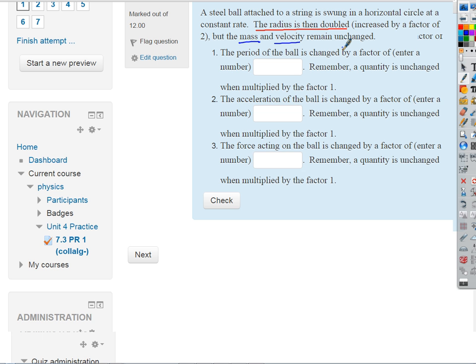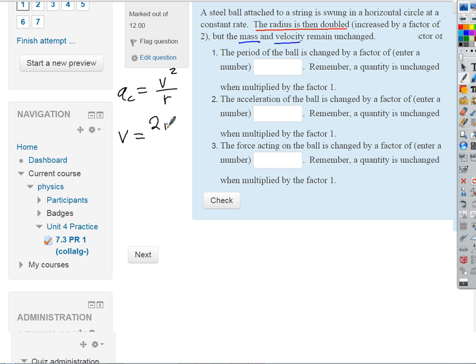Okay, there's only 3 relationships here that you need to know, and they're all interrelated. First of all, we know that centripetal acceleration is equal to v squared over r, and that's probably the most basic statement of centripetal acceleration. You also know that velocity or speed is just distance over time, right? So there's an easy way to remember this relationship. Speed for uniform circular motion just equals distance over time.